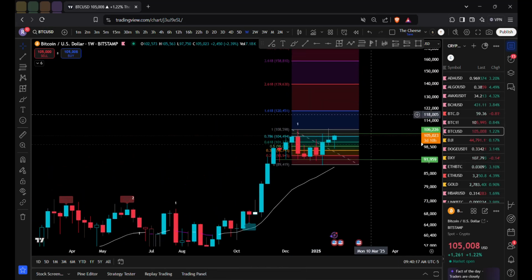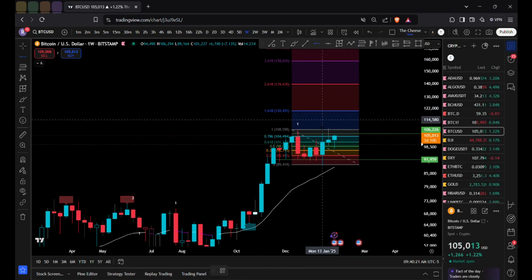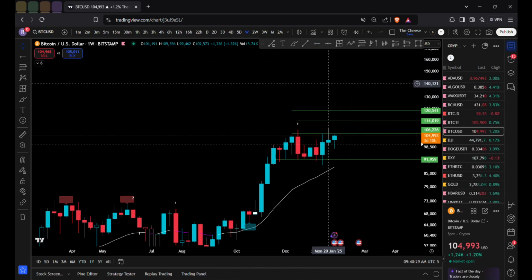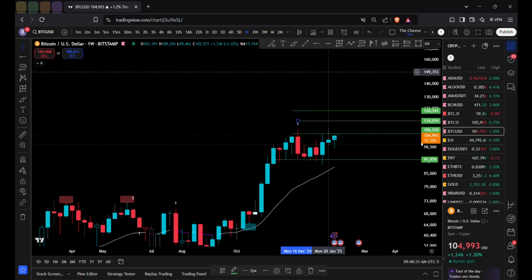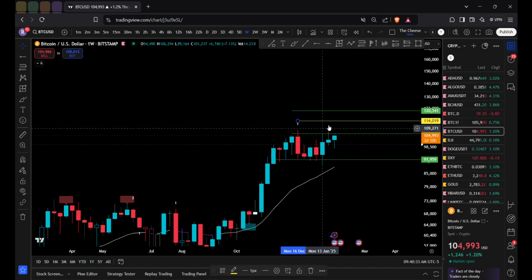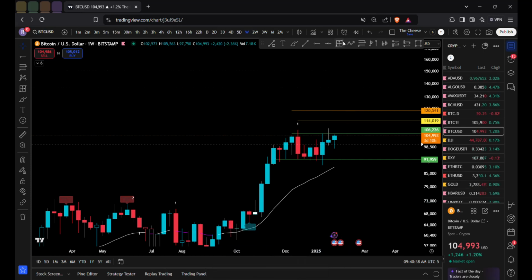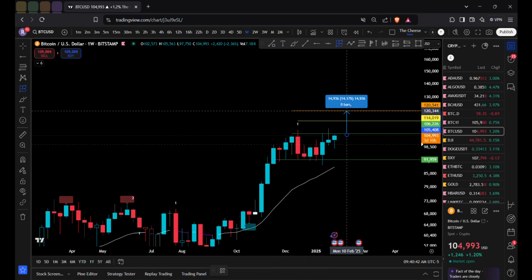Zoom in. Technically it's 120, but I always use two levels because that is a big jump from 108 to 120. So let's just say 114 and then 120. Get rid of the fib, and there are your levels, right there. From here, you're looking at 7 to roughly 15%.